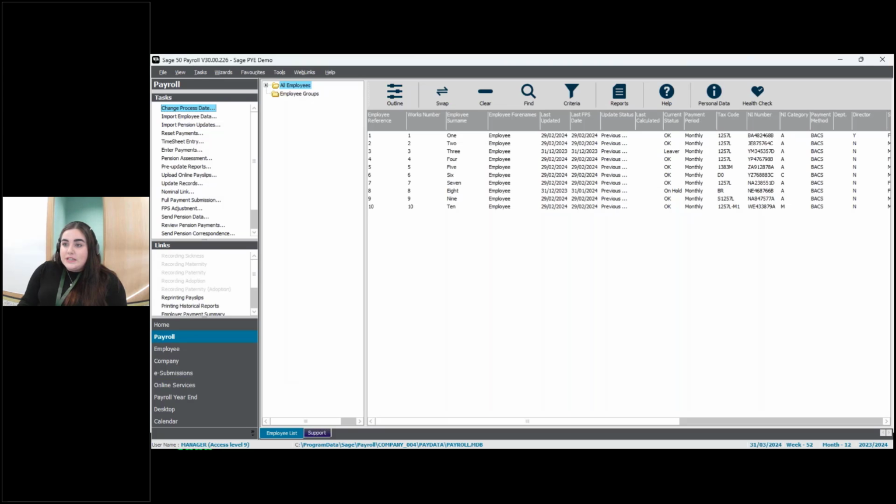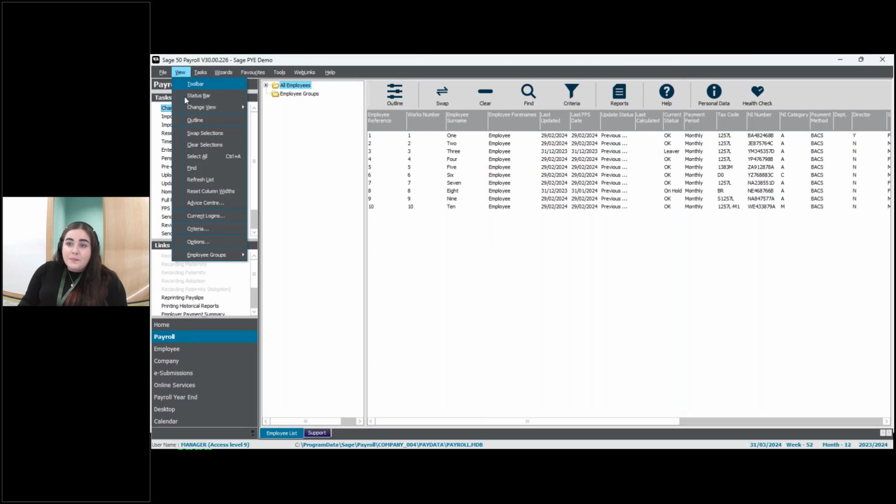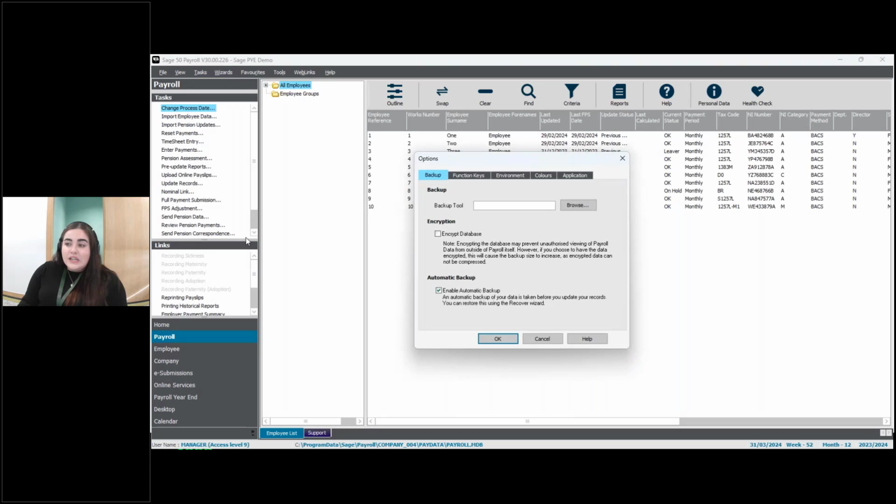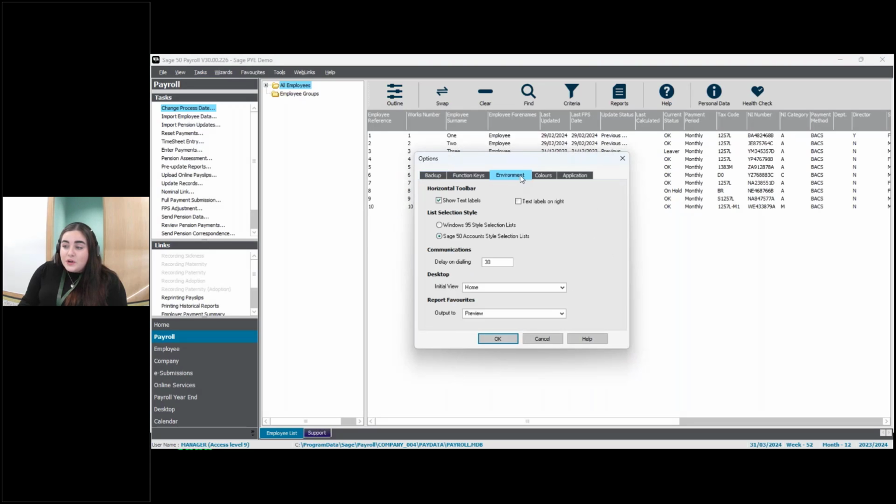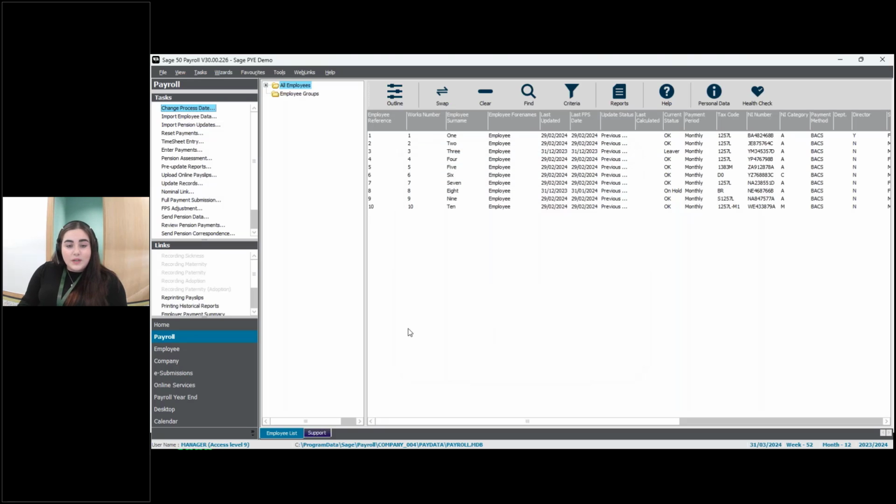Now there is another option, it's a bit more customizable as well, the home page. If you don't want that to be your default view when you open the program, say you just want this normal payroll page that you used to have, you do have the option to change this to whatever you'd prefer. To do this, just go to view and options, and in the environment tab on the window that comes up, there's a little drop down for initial view. At the moment it's set to home, so when you update that's what it'll be set to, but if I wanted it to be the payroll screen when I opened the program each time, I'd just change it in there and then click OK. So whatever you'd want in that, totally preference.